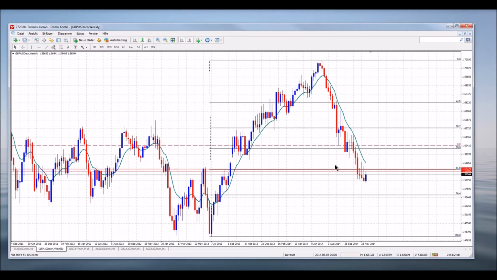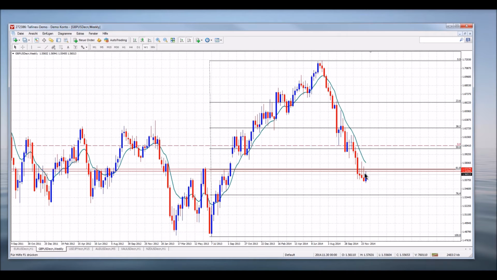Some traders always argue, well, you have a trend shift here once you turn the 50. This is not quite correct. It's just a very strong deeper correction. And now it becomes very crucial. Once we overcome the 61.80 Fibonacci resistance, which comes in approximately at 157.21, and once we overcome this on a daily closing basis, ideally even on a weekly closing, then we can assume very strongly, and there's a high probability, that cable is going to run up to 160, and once 160 is broken, then we're back on the upside trend direction towards 172.